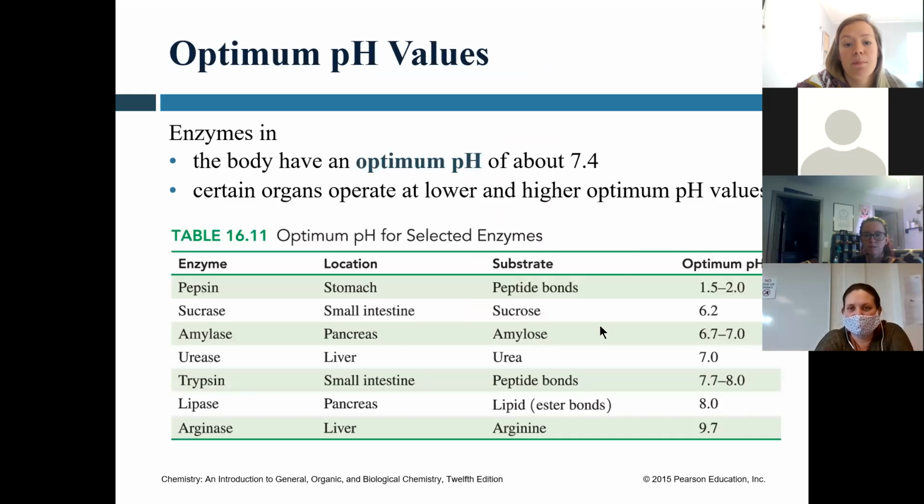So we have that happy pH. Here are some of the different optimal pHs for the different things. Pepsin, which is an enzyme in the stomach, is really happy at a very, very low pH. Why is it happy at a low pH? Because it's living in your stomach and that's all it gets. So it's had to adjust to be happy with that. Arginase, which is in the liver, is much happier in a basic situation. Your liver has a lot of basic material in it. So if this ended up in your stomach, it wouldn't work as an enzyme.